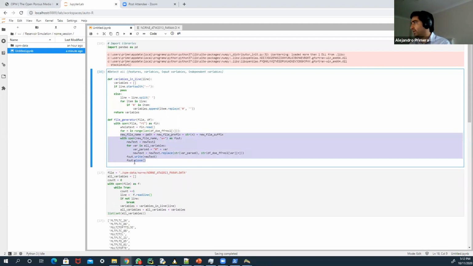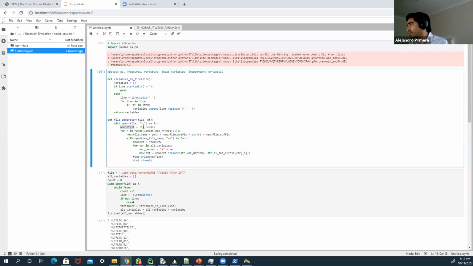What this is going to do here, it's going to read the whole file, and it's going to go through that data frame, which we're going to call df. Okay, it's going to generate a new file. We have to give also the path where we want to generate that file. We can also put a prefix to the file. Let's say we want to generate files called case 1, case 2, case 3, case 4.